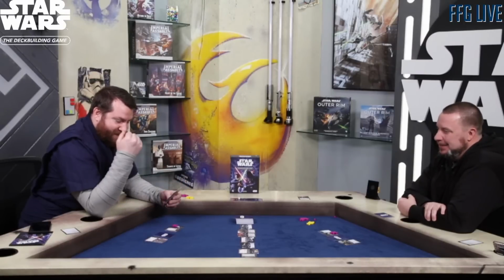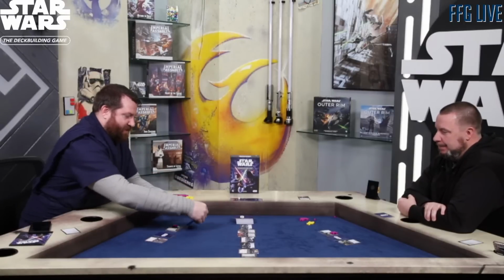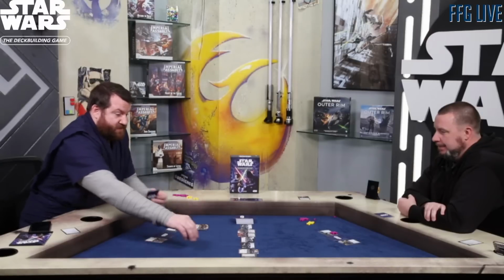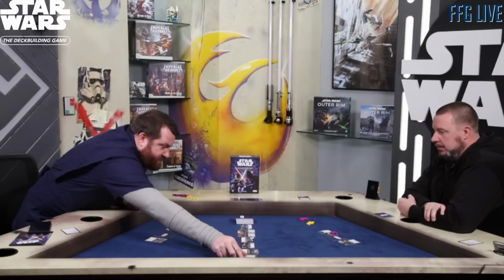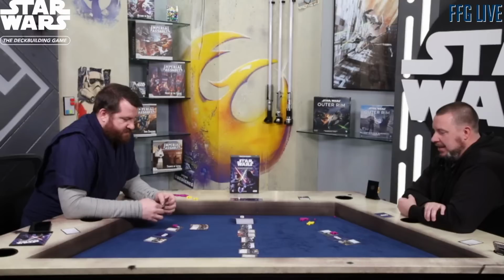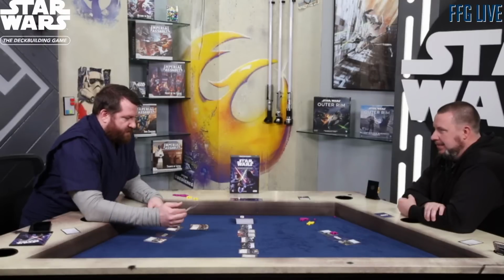All right. So I mean, not really a whole lot to do here. So I'll get those 4 resources. I'm just going to get 2 Outer Rim pilots. Oh, okay. Because there's nothing else I can do with 4. Oh, you got 1 card left. Is that the end of Lothal?